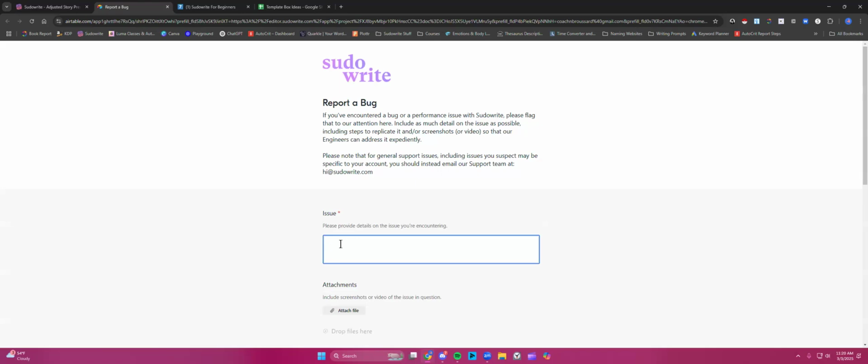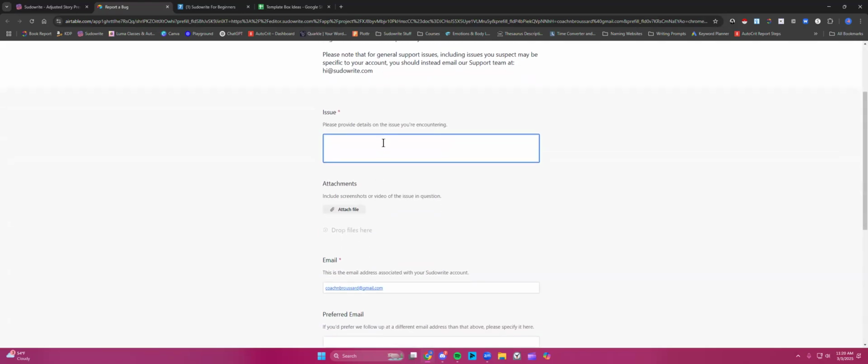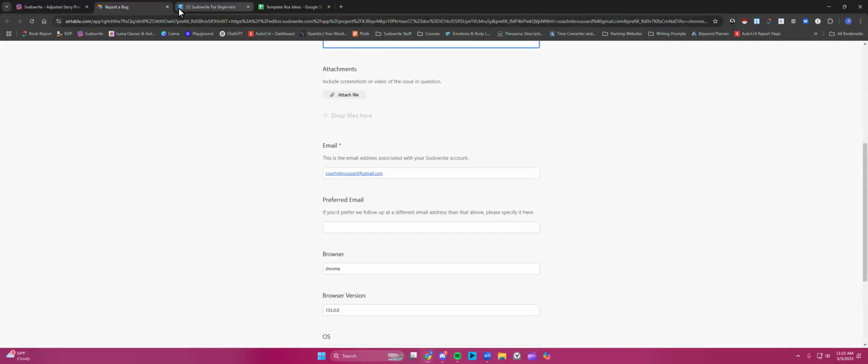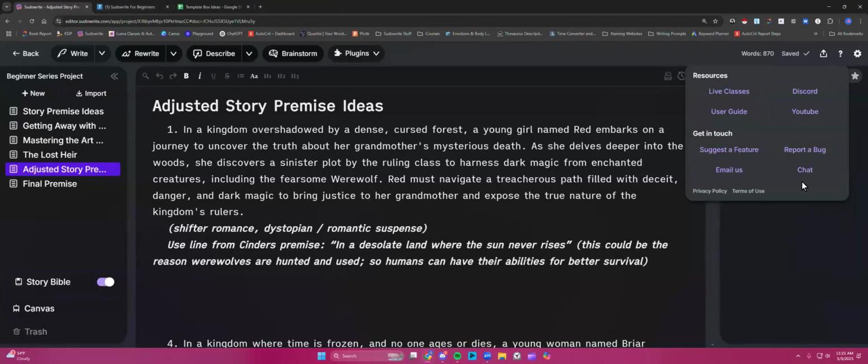Be as specific as you can right here, because what they rely on for the first step of fixing a bug is to be able to replicate that issue, okay? So tell them what you were doing, what feature you were using, what happened. If you can attach a screenshot or a short video, that would be helpful too. And then just send that information. And then, of course, the usual email and stuff.